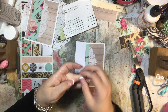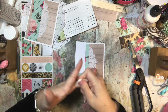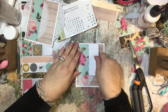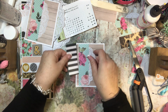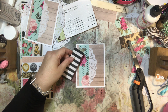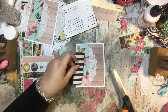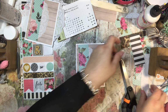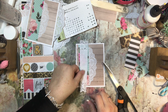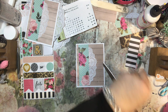Oh, I have a paper cut. I'm like, why does my finger itch? I have a paper cut right there in my knuckle.